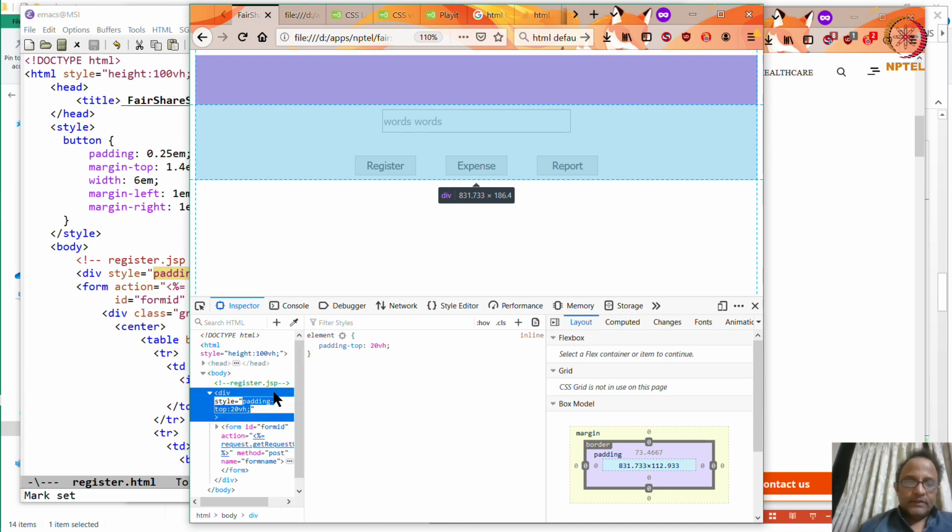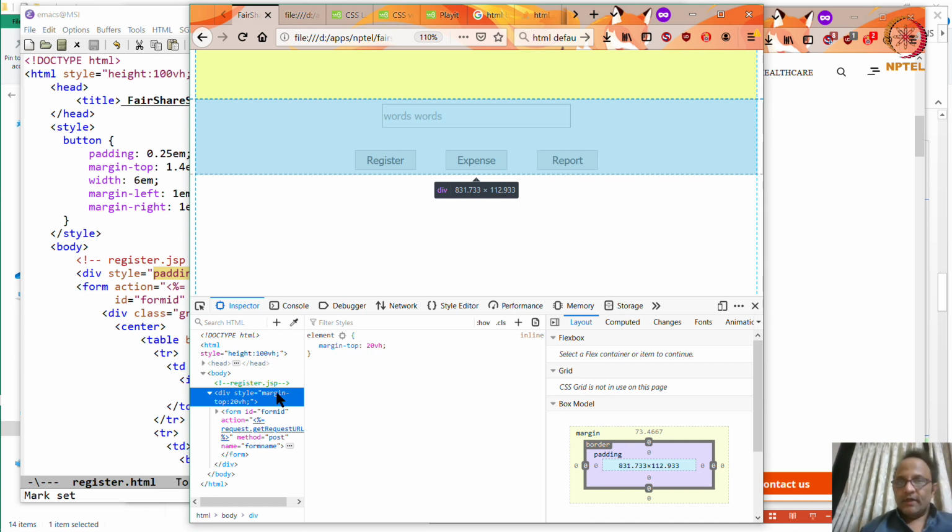If we had changed this to margin top, then it is outside the border. The effect may not matter, but when thinking about the layout, it is important to understand what is inside and outside the border.